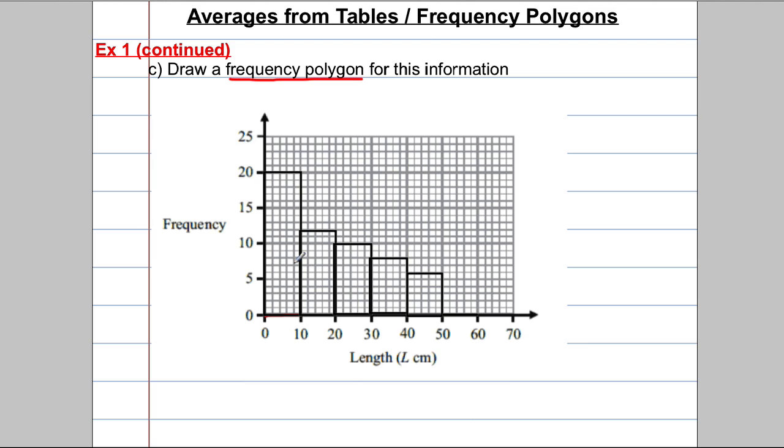Now, that isn't it. It's not just a bar chart. You must remember, it's not just a bar chart. If you forget this bit, you'll get none of the marks. This is where you get your marks. You join up the middle of the bars. You have to identify the middle of the bars and use a different colour for this. So let's get a red out, and you join the dots, the middle of each bar, like this. And the red there is what's called your frequency polygon. The reason I'm showing you the bars is just to make it easier for you. You don't get the marks for the bars, but you get the marks for your frequency polygon.